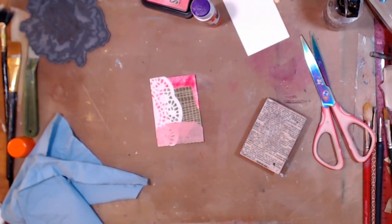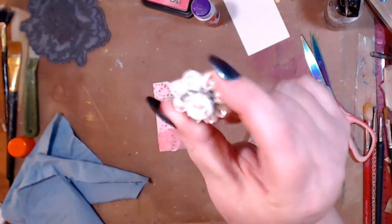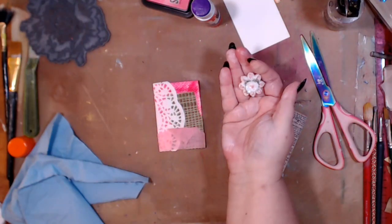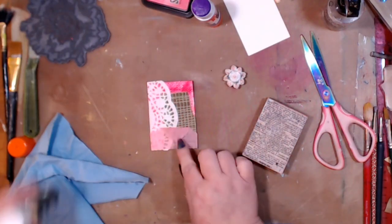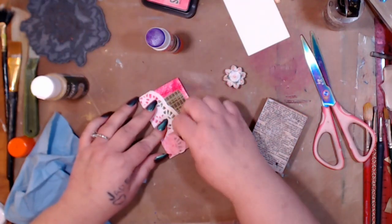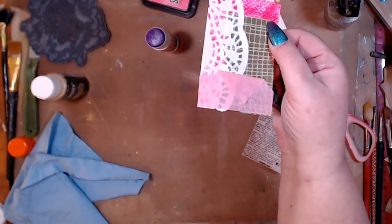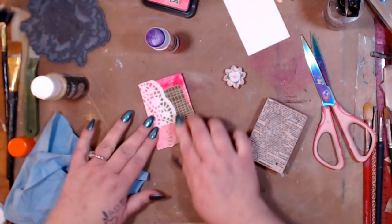Wait, pause. I'll be back. Okay. So I was going to do a doll, but I have these and I love them, and you're not going to be able to see it real good because of the light. That's better. It's like a big bead. But when I'm looking at this, I'm like, we need some glitter, and this isn't sticking. Wait a minute. It's really making me mad. Okay. Go this way. Here we go. Because I love, you're not going to be able to see it probably because of the light, but there's glitter in there. Oh, you kind of can see it when I'm moving it. But I love that glitter on that.